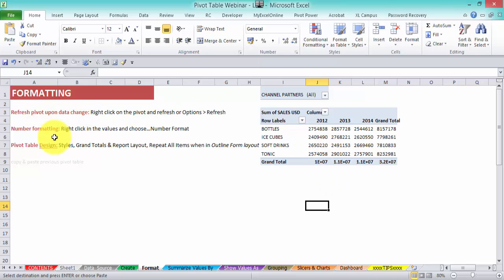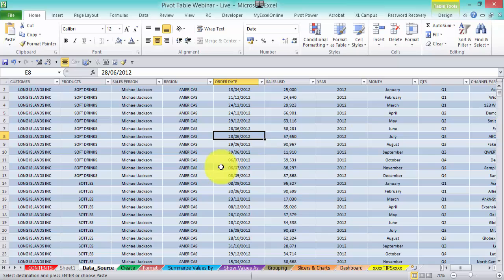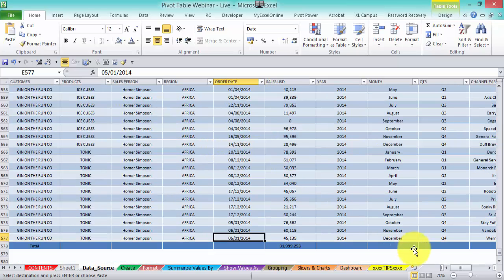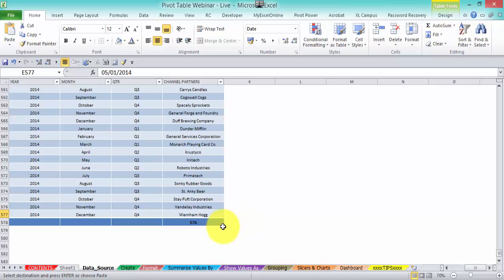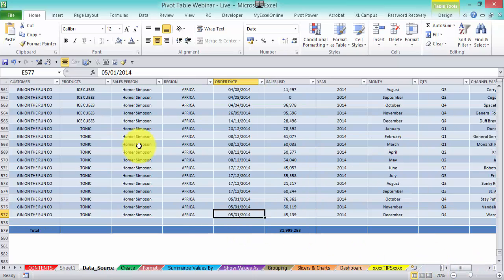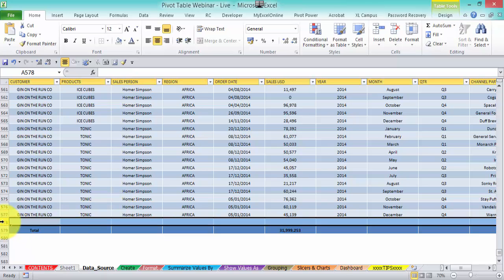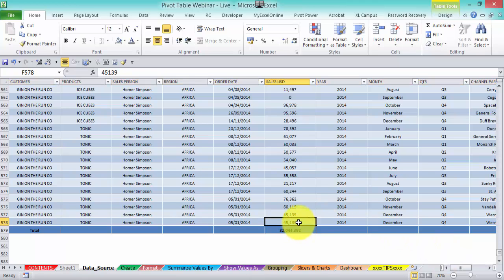Now, what we can do in formatting, refreshing a pivot table. So once your data source changes, for example, this is our data source, Control Down to go all the way down. Let's just drag in here. So for example, your information gets updated by another person, or the next day it just gets updated. Let's update this. Let's click on there and press Control D, shortcut to copy down whatever's above. Okay, so we've copied this. Now, for example, let's put in a high value here. Let's put in 1 million.